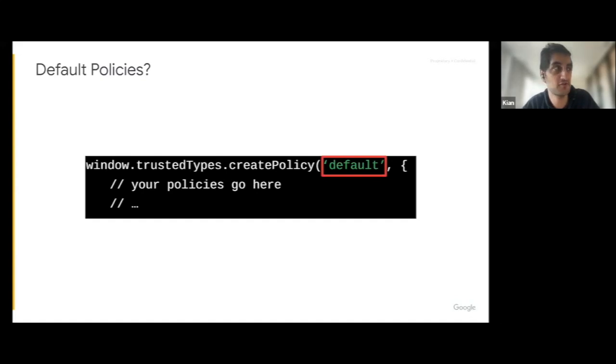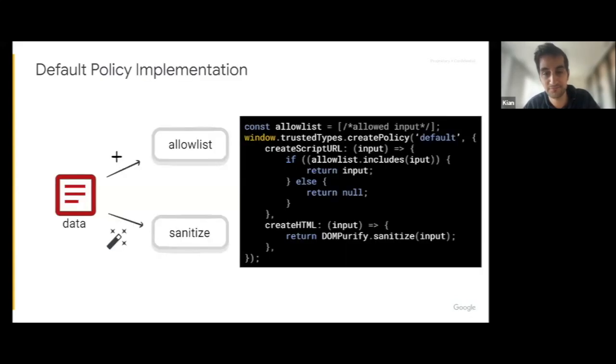And obviously, as you're fixing it, it allows you to apply potentially a layer of sanitization, which we highly recommend if we're talking about HTML. Or it could allow you to have a strict allow list to only allow specific inputs to pass through. And that's the critical part of default policies, right? In terms of implementation, you want to make sure that you get those things right. So the sanitization layer has to be reliable.